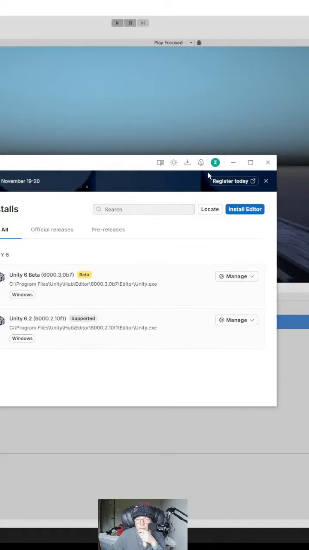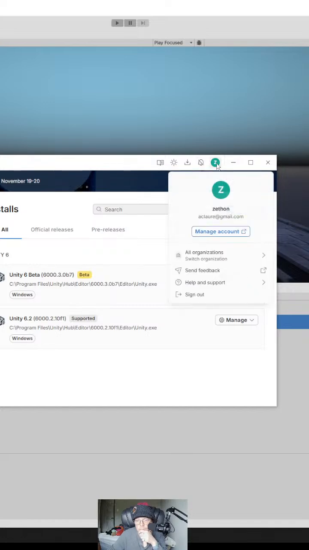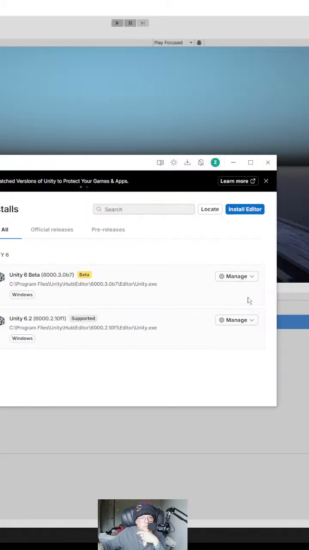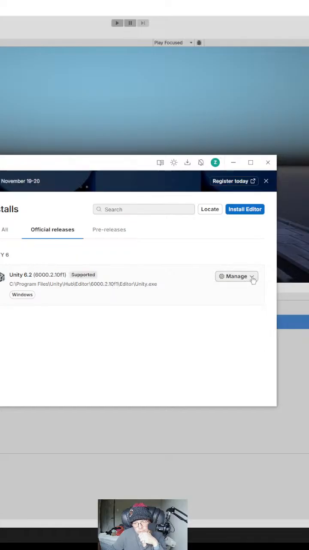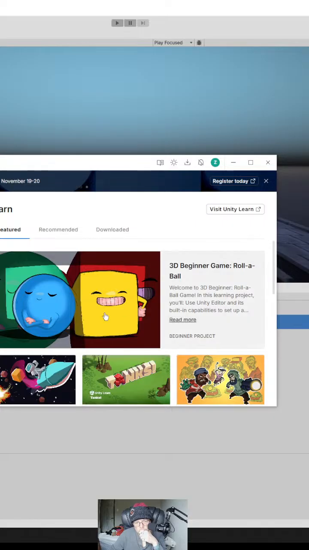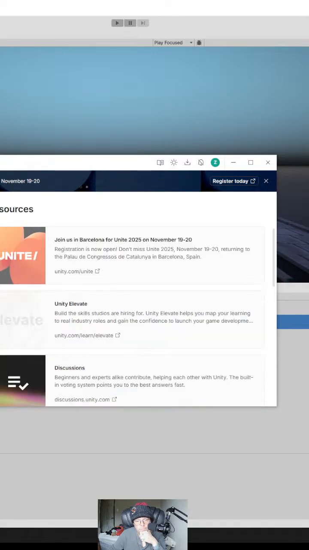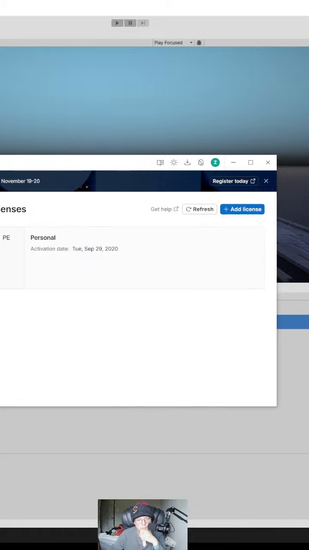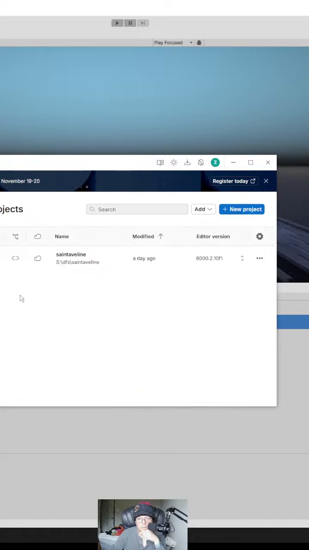Oh, wait, is it up here? Maybe it's up here. Documentation, switch theme, downloads, notifications, user menu. Nope. Okay. No, I see stuff over here. I'm determined to find this add modules. Okay, official release. Pre-releases. Nope. Add modules. Nope. All right, I'm about to look over on the other screen because I'm about to throw the computer out the window.